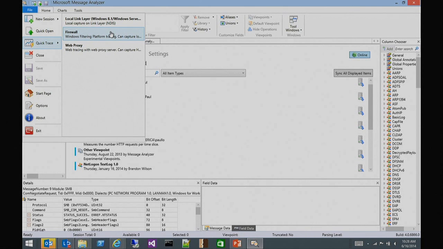The third one that's by default is the web proxy, which allows you to capture HTTPS traffic in the clear. Now, it uses Fiddler. Anyone familiar with Fiddler? Okay, so it's basically using the Fiddler API to capture this traffic through something called a proxy. So it sits in the middle, which doesn't work with all websites. And there are certain weird combinations that don't work. One person told me that if you use Gmail and Chrome, we can't see it. But if you use IE with Gmail, then you can see it. I think Chrome's doing something funny with the proxy. So you'll just have to experiment to see if it works.